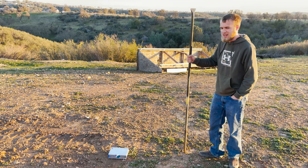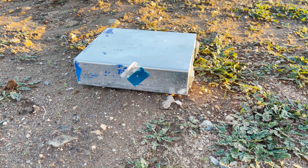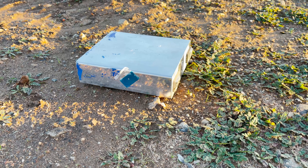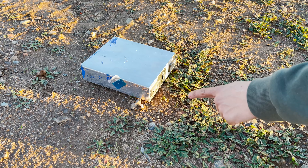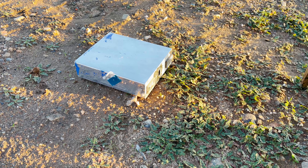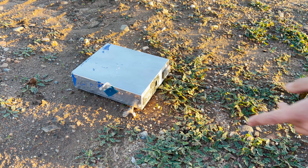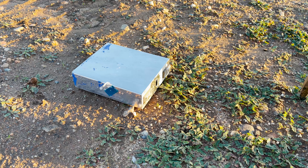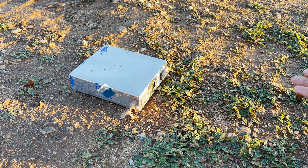Welcome back everybody, HitechLab here. I've gotten a lot of questions over the last few months about how safe lithium iron phosphate batteries are — in this case we're talking about prismatic cells. Right here behind me on the ground is a battery I'm testing for reasons I can't disclose, but if you look closely at the terminals, I've already shorted it out and pretty much melted away the terminals, with no real excitement other than the terminals melting.